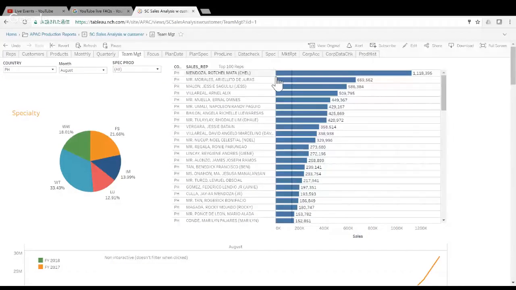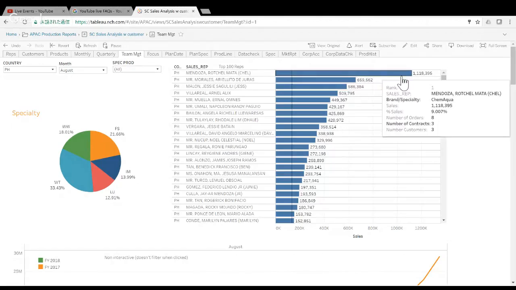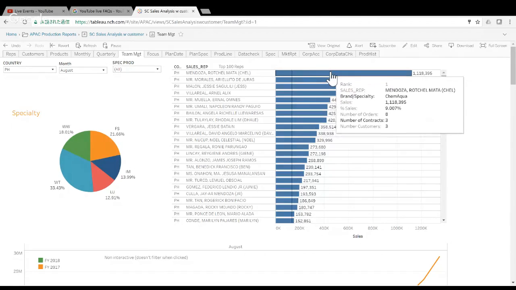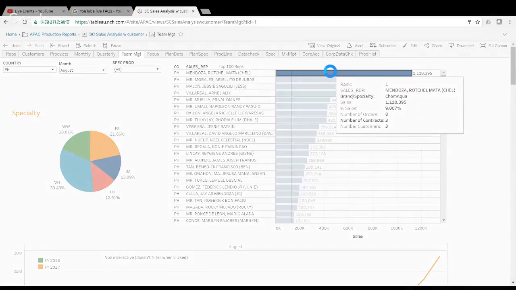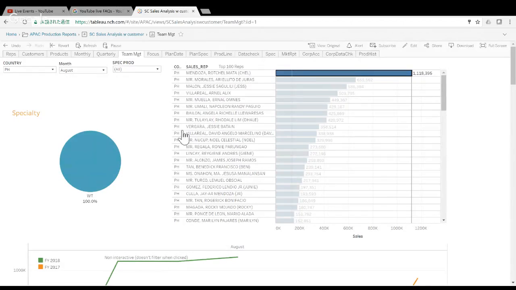And sometimes you want to do some tabulation, and you want to see the actual data. For example, for the Philippines, you want to see this sales data here, and you want it in Excel format. You can click on any of these controls. Let's say you want to download this chart in Excel format.